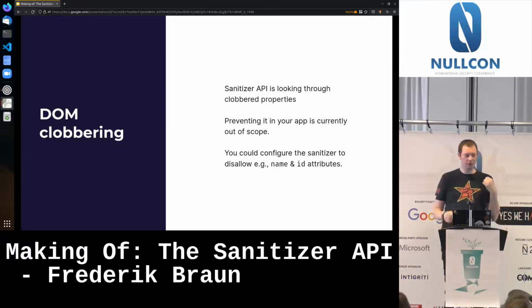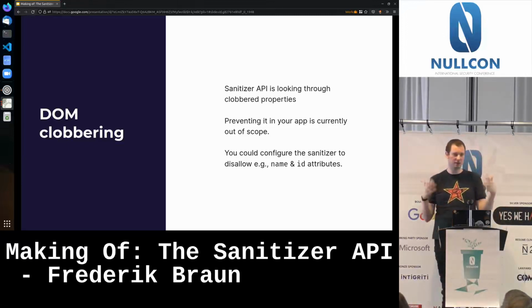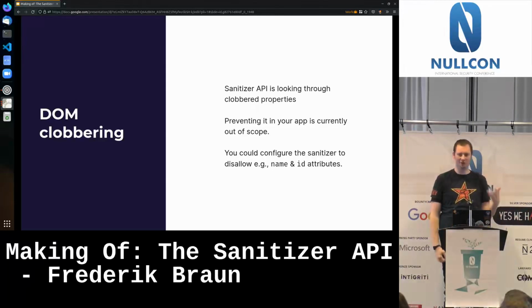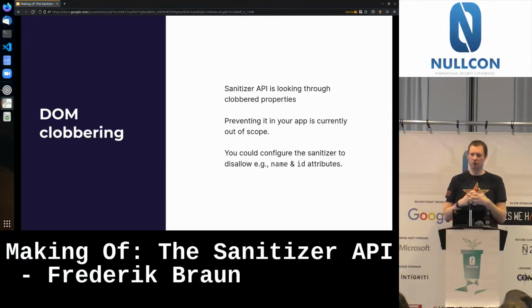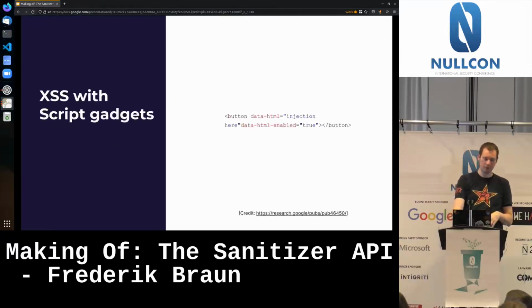By default, the Sanitizer API, as it's implemented in a browser, is not implemented in JavaScript. So when it's iterating over the DOM tree, it's not looking at fake injected stuff, naturally. But when you as an application developer or a security researcher want to figure out whether the Sanitizer API protects websites against DOM clobbering, then the answer is yes-ish, but not by default. So someone can say we don't want name attributes, we don't want ID attributes, and then DOM clobbering will be addressed by the Sanitizer.